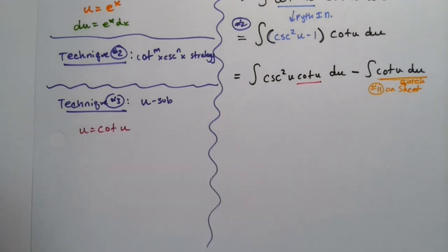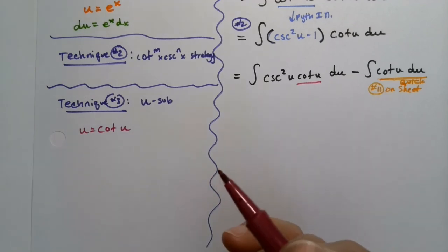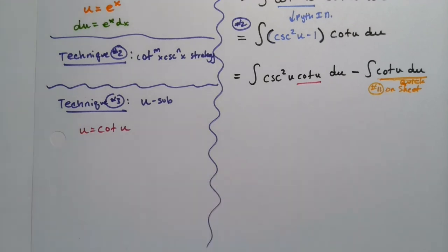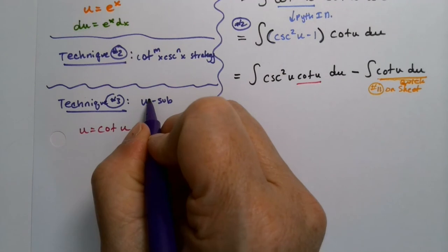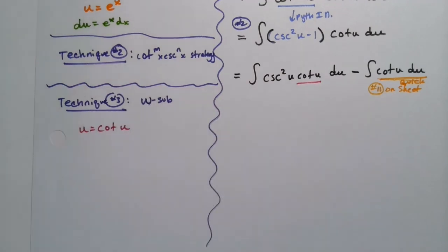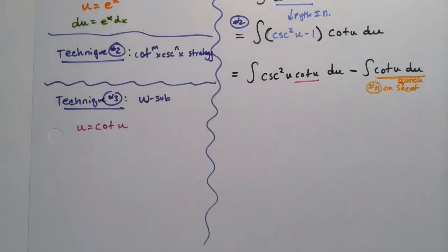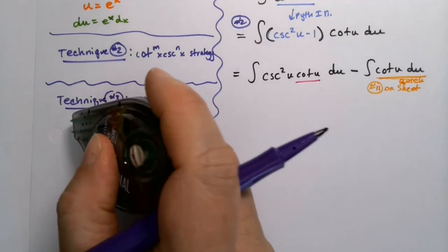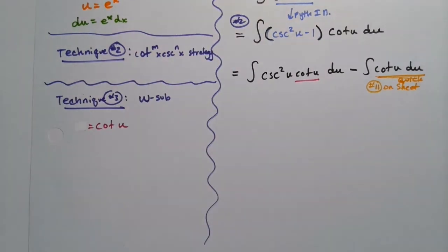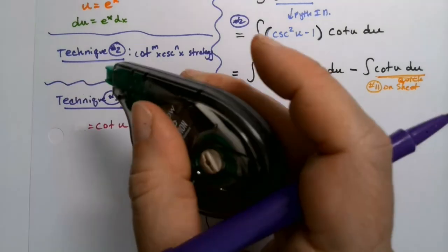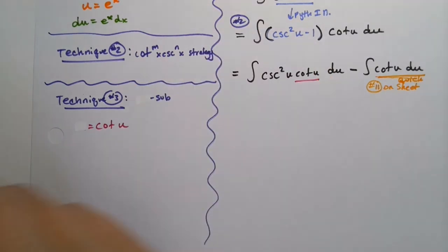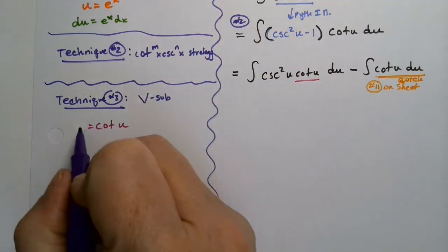Oh, well, I can't use u again. That would be too confusing. This is why sometimes we don't call it u sub. We call it substitution because technically you can use more letters than just u. So I'm going to have to go past u. I could use v. That's what a lot of people do. They'll use v. Or I could use w. It's kind of whichever one you want. So I guess I'll use v, because it goes u and then v. All right, so I'll call it v sub.